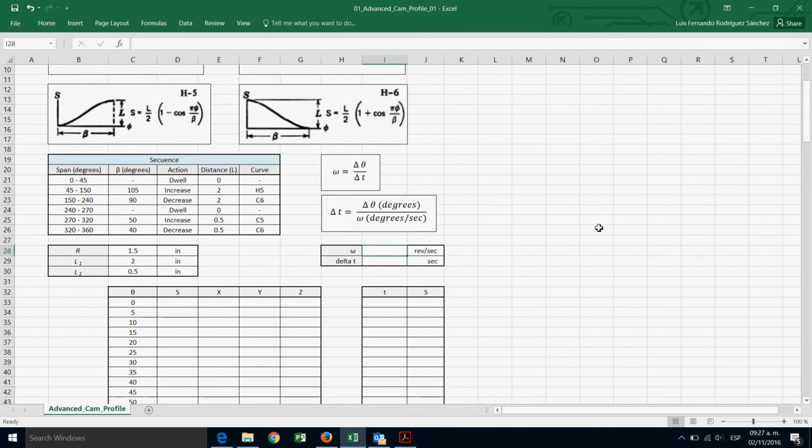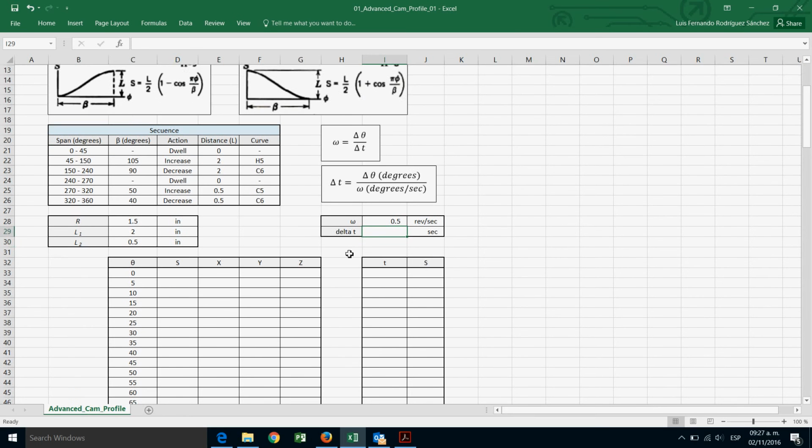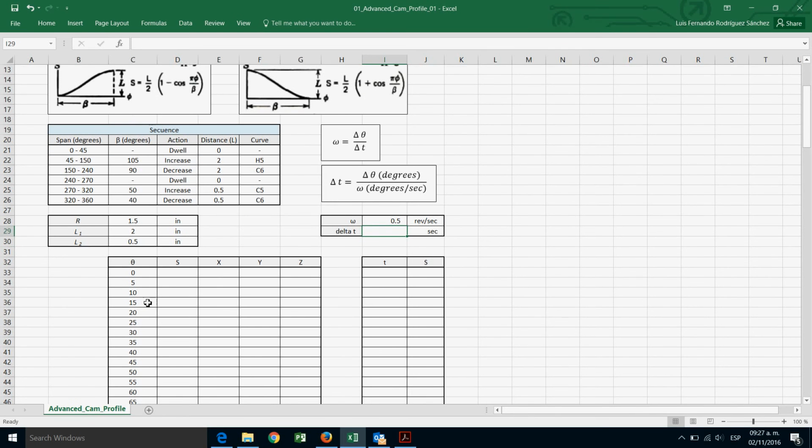The velocity of the cam is 0.5 revolutions per second. And the delta T, the delta of the angles we're going to be using here, is 5, 5, 5, and 5. And the omega has to be converted to degrees per second.